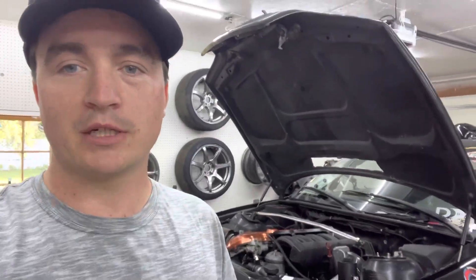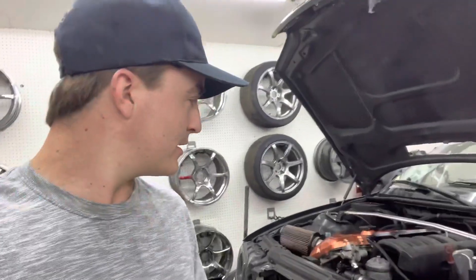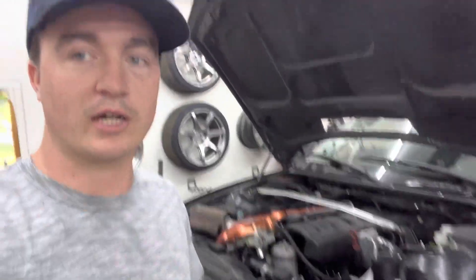Realistically, I'm doing this because I've been lifting my head continuously over the past three or four events, and it's starting to get worse and worse. I'm hoping and praying this keeps the head gasket together, because I don't know if it will. So I guess I'm just going to take the risk, take the valve cover off, and replace these one by one. We're not going to pull the whole head off — just do them one by one and hopefully it holds.